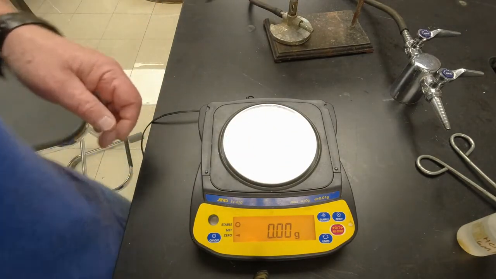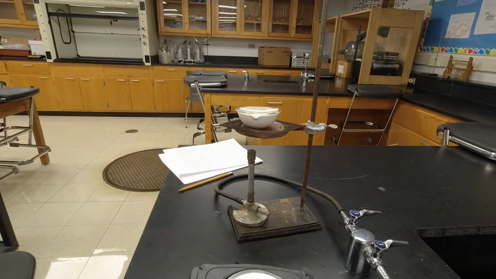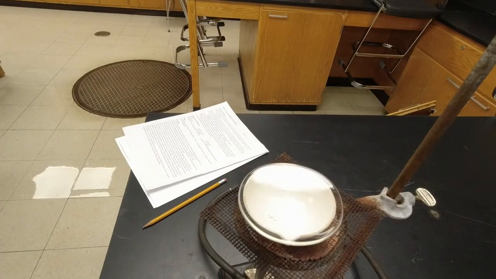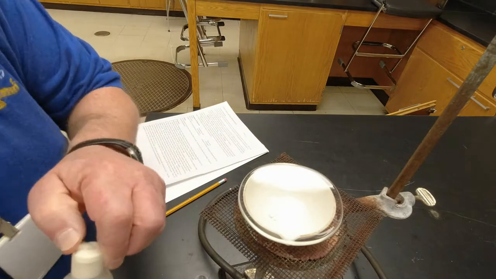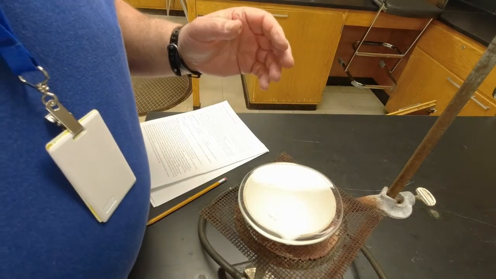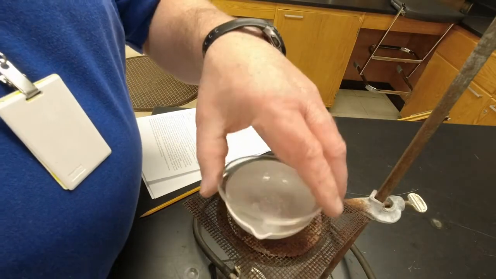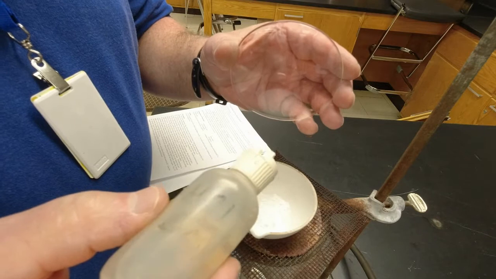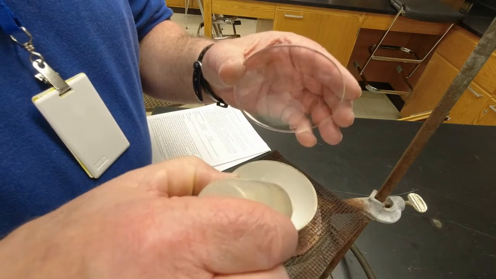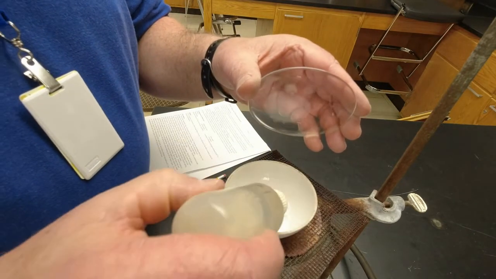So now, I'm going to put that up there. Don't need the balance for a while. So I put the evaporating dish up here. I'm going to move the balance. I'm going to move this just a little bit. Now, what we're going to do is I'm going to lift up the watch glass. I'm going to slowly add one drop of acid at a time, and I'm going to try to get all the sodium bicarbonate to react. And what's in those bubbles? Carbon dioxide gas.